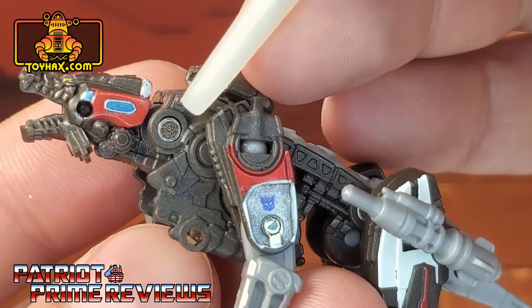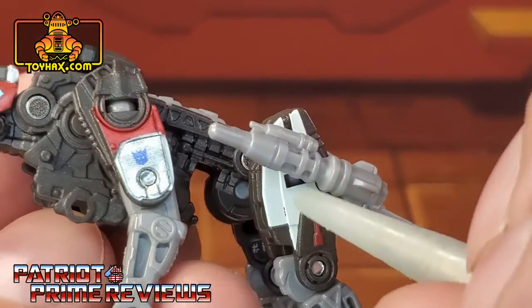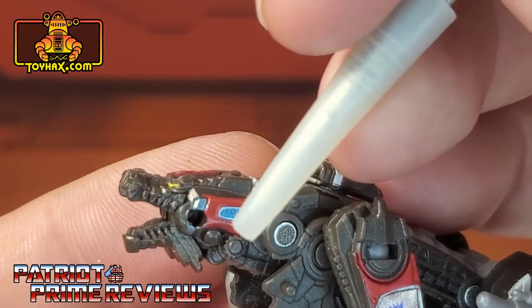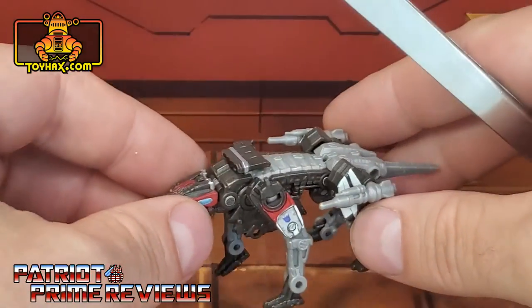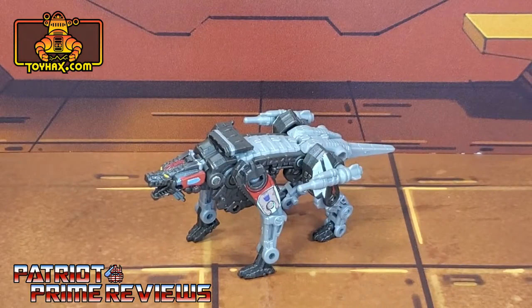There's also new decals that cover up the pins. You got one right there and one right there behind the back leg. New blue decals for the cheeks and a decal right there inside the rocket launcher. So just a little bit to help enhance Ravage. So there you have Ravage in his robot mode after.